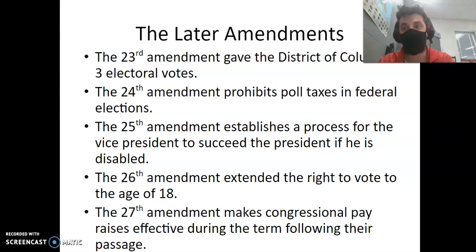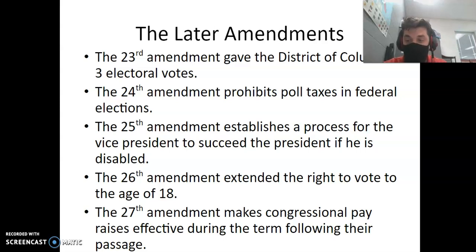It was not stipulated. It said if the president's gone, the vice president takes over, but they needed some more detail in the Constitution, like who succeeds the vice president? Does the president replace the vice president? Is the vice president merely acting as the president, or is the vice president the president himself? So there were some questions that needed to be answered, and they clarified it with that amendment.